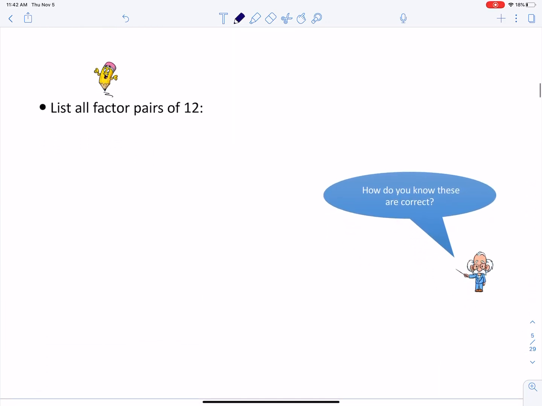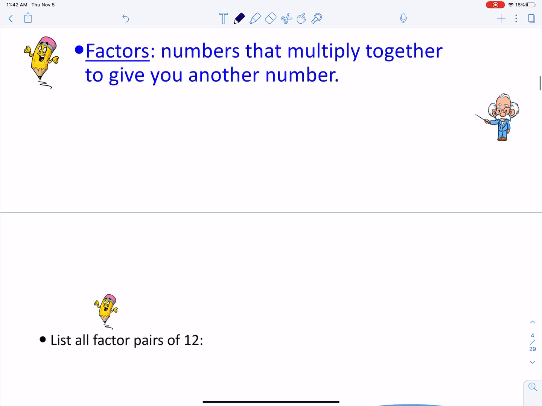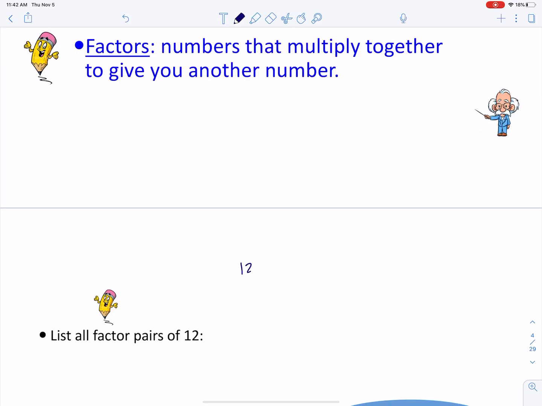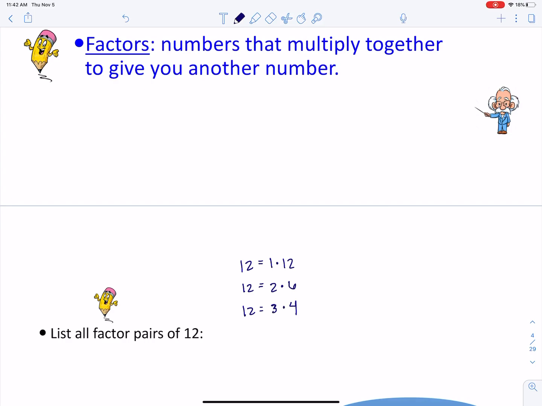Let's go ahead. I'll keep your blue screen up here so we can have a little idea together. List the factor pairs of 12. I like to start with 1, so 1 times 12 is a factor pair. Another factor pair would be 2 times 6. We can keep going here. I like to just count up, so 3 times 4. And if you notice, if I start counting up more, I just start repeating my factor pairs.